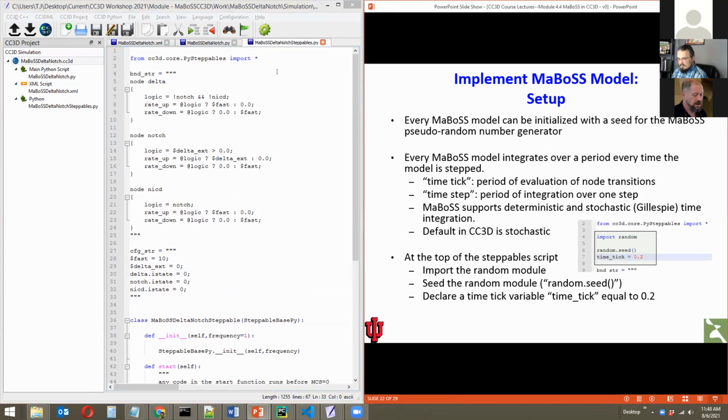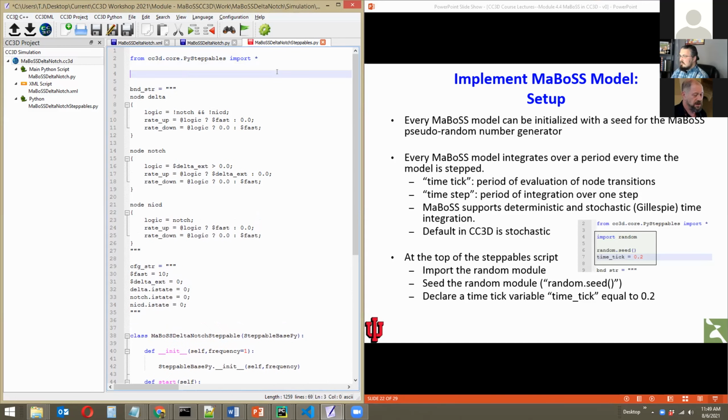We have a couple more things to accomplish here. First, we're going to do a little bit of work with the random library, in particular with doing some pseudo-random number generator seeding. So let's go up to the top, just after our import statement, which should be around line 2. Go to the end of line 2 where the import statement is, and return a couple of times. And let's do the import of the random library. We can do that by just typing import random.